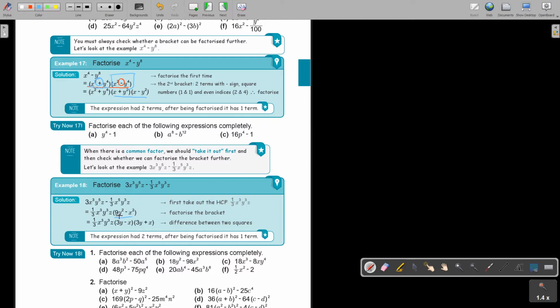9 is a square number, 1 is a square number, 2 is divisible by 2, 2, and then I will do, and then I will just rewrite the front. So just take note. Make sure that if you can go further, go further. Also, after you were taking out a common factor, you will always first test that one. Then check if it's not maybe trinomial or difference between 2 squares.